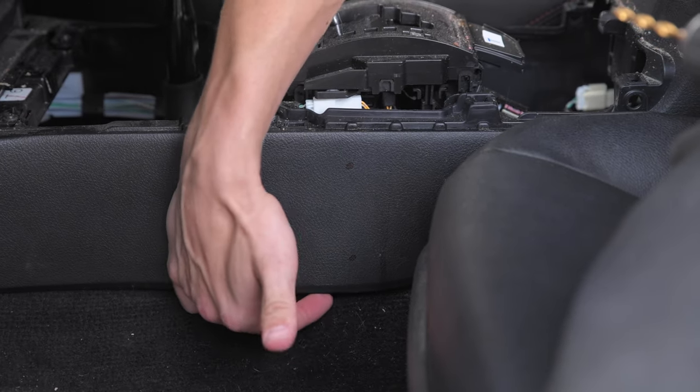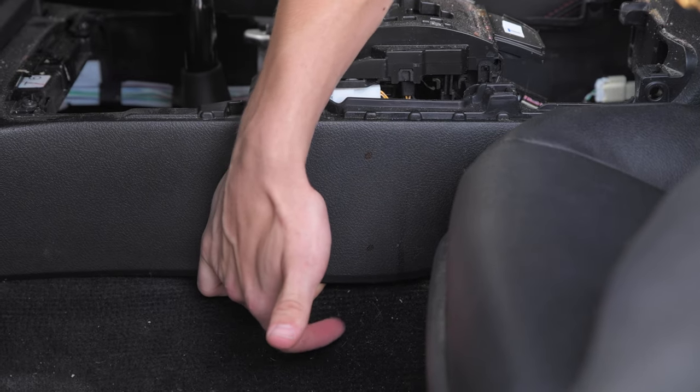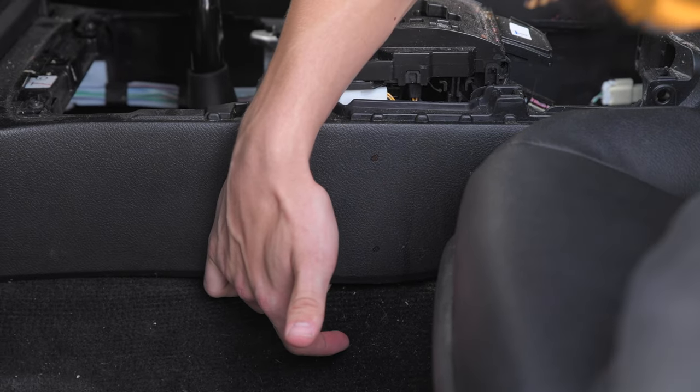Okay, and for the back piece, you wanna be super careful. I've just got my finger underneath this panel to pull it away from the duct so we're still able to get the drill bit in there.